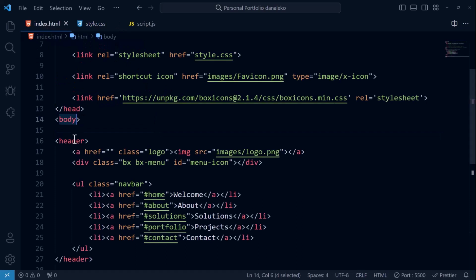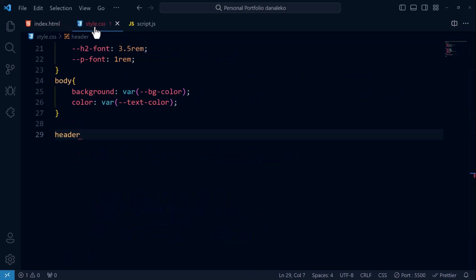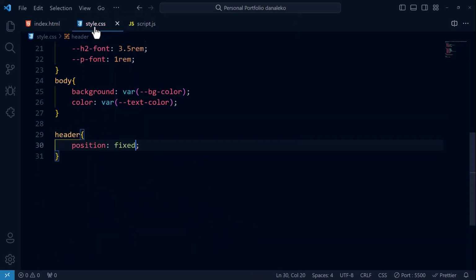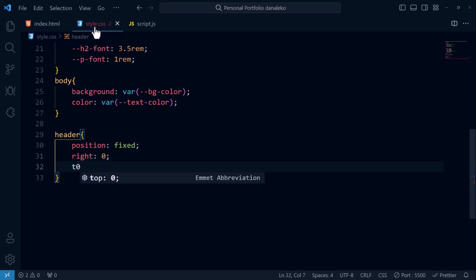Next, we will target this header. Set the position to fixed, making it sticky. Right to 0, aligning it to the right. Top 0, aligning the header to the top.